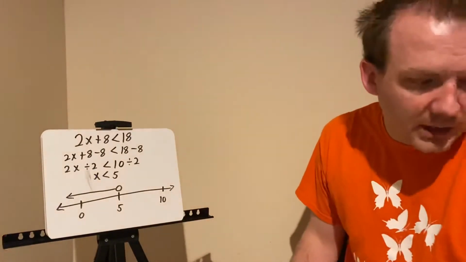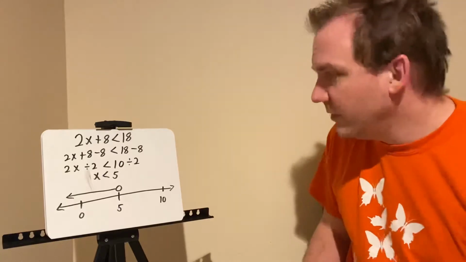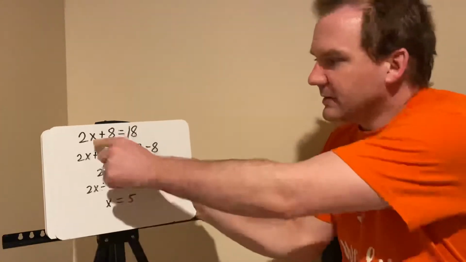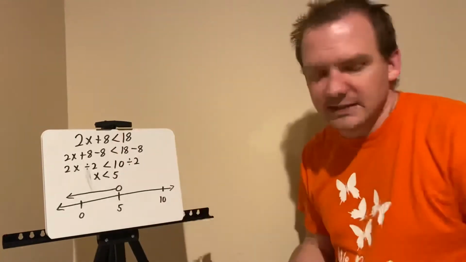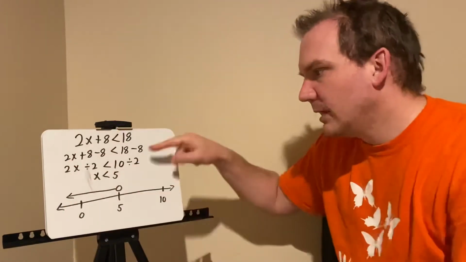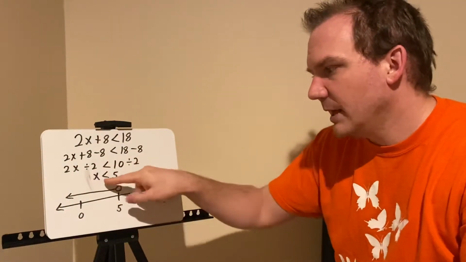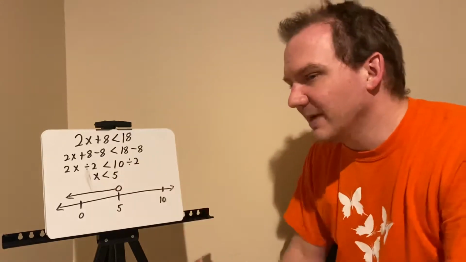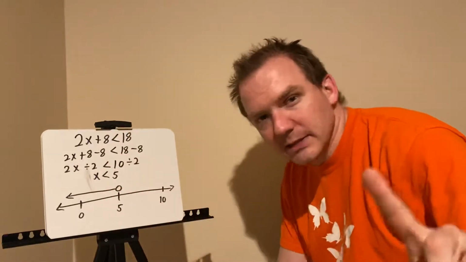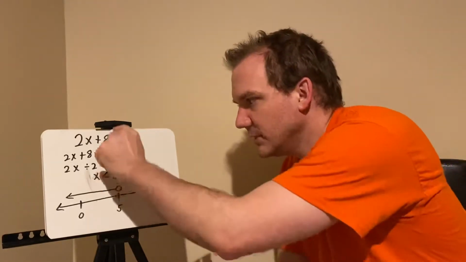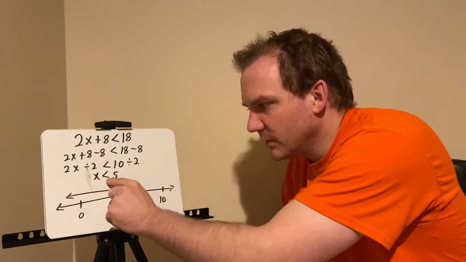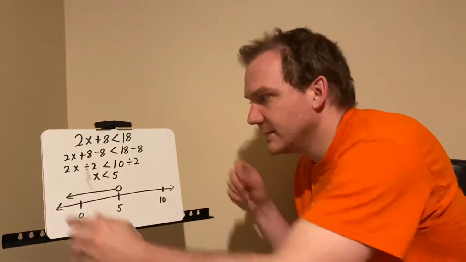Sometimes we have inequalities that are written like a linear equation with one variable in them, and they look like this. This is the same problem we started with. It's that same 2x plus 8 equals 18, but now instead of an equal sign, I have is less than. I use the same algebraic principles to simplify this, where I will subtract 8 from both sides, divide by 2, and I end up with x is less than 5. Instead of x equals 5, x is less than 5. Note the inequality symbol stays the same all the way through, and there is one exception where we change the inequality symbol, but in this case, it's going to say less than. So I put that on a number line, I put 5, it's an open circle, because I do not equal 5, and everything to the left, less than.